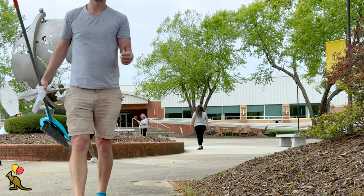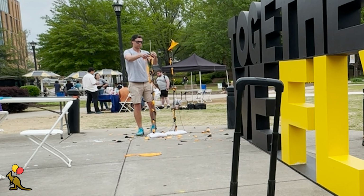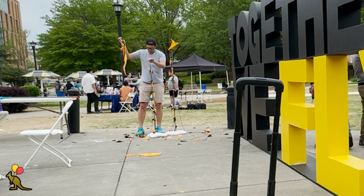I detach the security lines, move the columns near a trash can, and pop all the balloons. Once the balloons are popped, I roll up the security lines, separate the debris from the frame, and telescope these columns back down to their smaller size. I take off the water bag weights and empty them into grass or bushes.